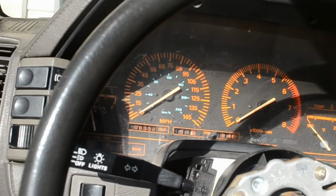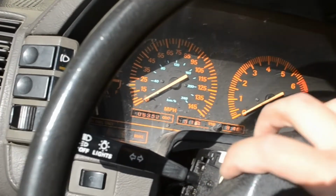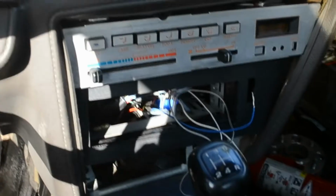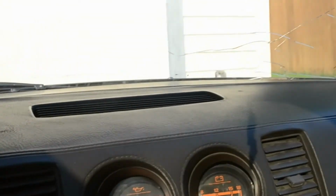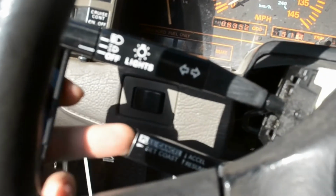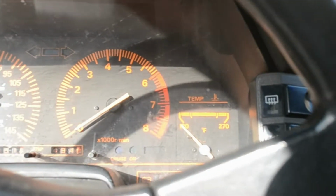And oh yeah, we have vacuum leaks on the HVAC system. The HVAC doesn't quite work right. At least it gets warm in the car during winter. When I drive in the winter, I keep the T-tops off, and it's still pretty warm even when the fender was busted at the time. Also, cruise control doesn't work because I'm missing a button here. The button went missing. And yeah, no radio. Honestly, it's not bad.